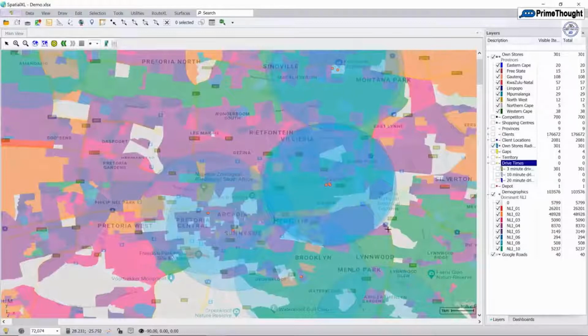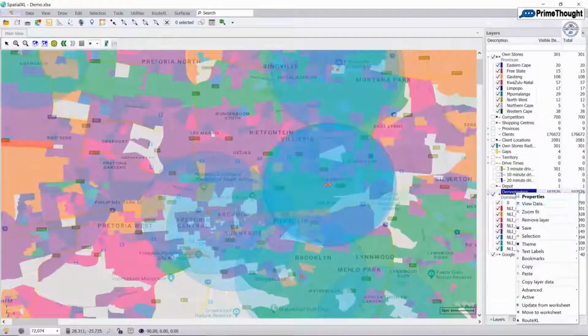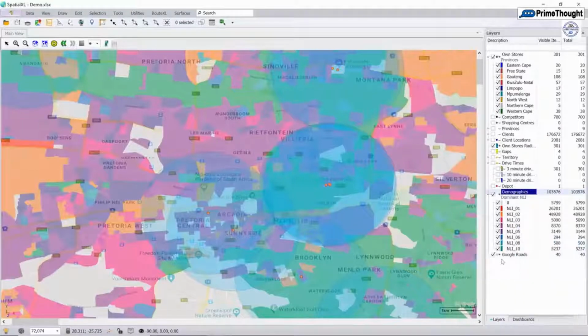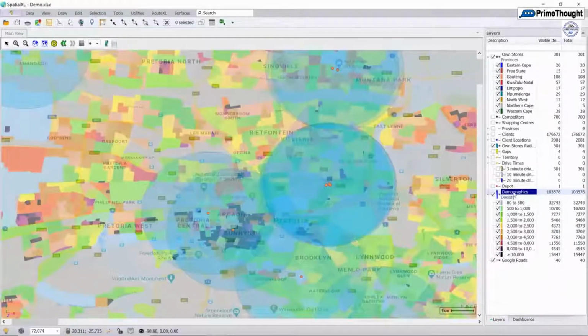We've got a data set here called the Neighborhood Lifestyle Index as one of the data sets, and it gives us a very granular set out of the level of affluence of the population in these areas. This is very similar to the old living standard measure data, but it is much more updated based on much more current information, and it gives us a lot more granularity in terms of these areas as well. Then we also have demographics such as the density of the areas in terms of population. This is how many people are within a particular square kilometer.